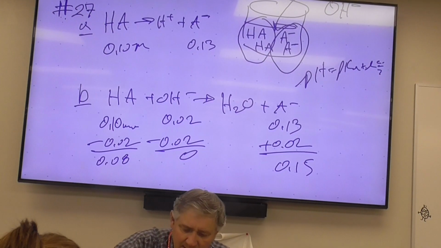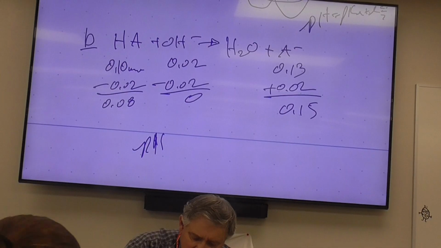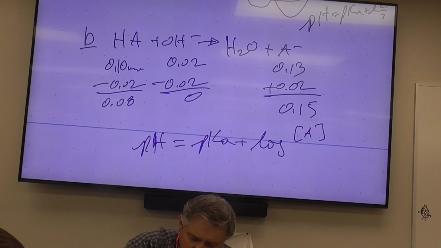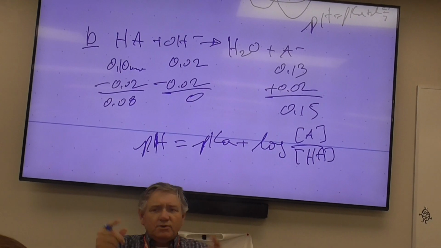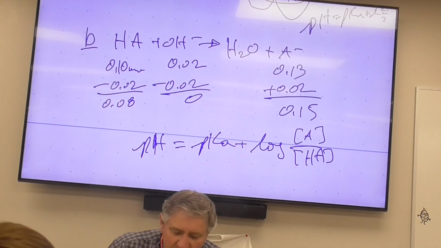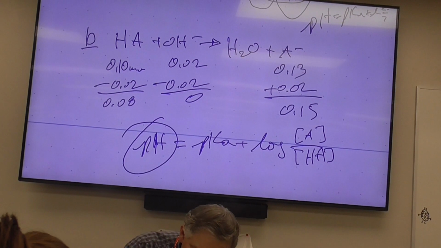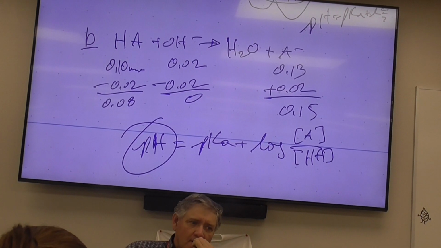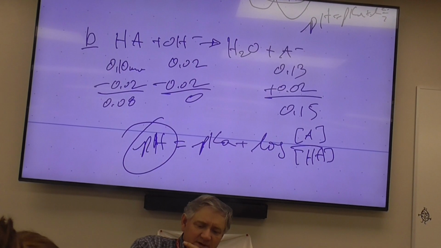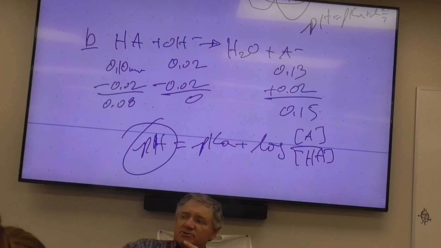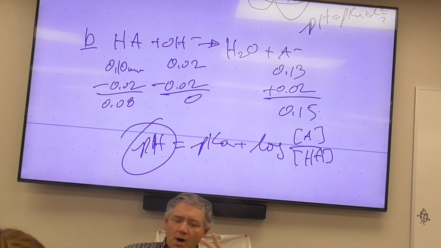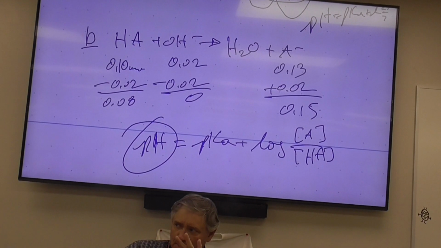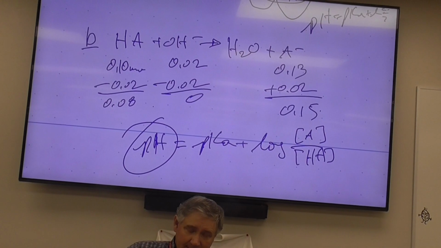Now, here's the bigger idea. You look at pH equaling pKa plus the log of your anion concentration over the concentration of your acid. Before you do any calculations at all, is your pH going to be bigger or smaller than your pKa? Bigger. Why? Adding hydroxide. Because your anion concentration is bigger than your acid concentration. You're going to be taking the log of a number bigger than 1. Your pH is going to be bigger than your pKa. Got that idea? Cool. Okay?